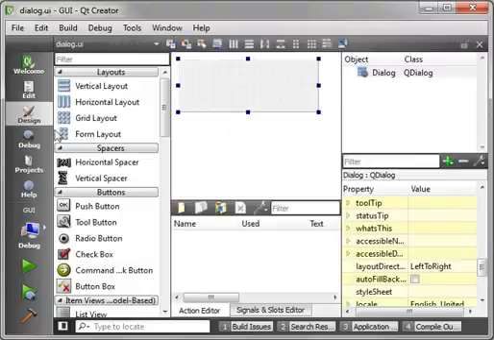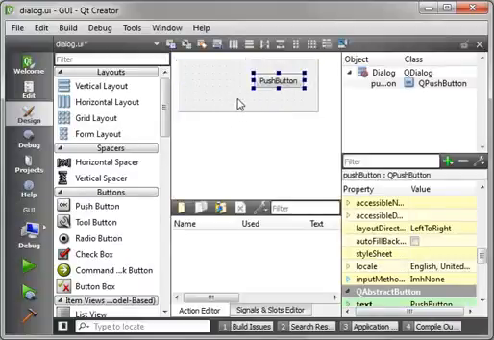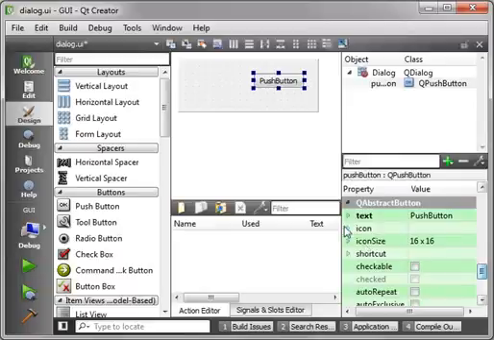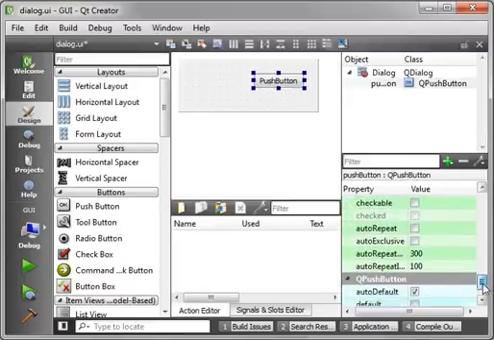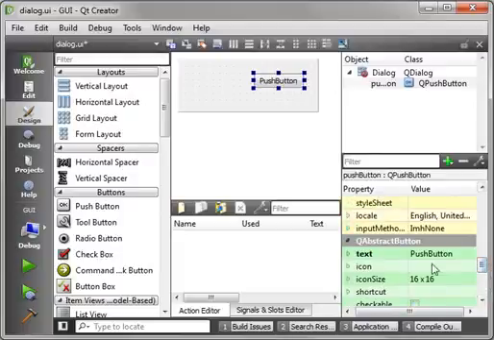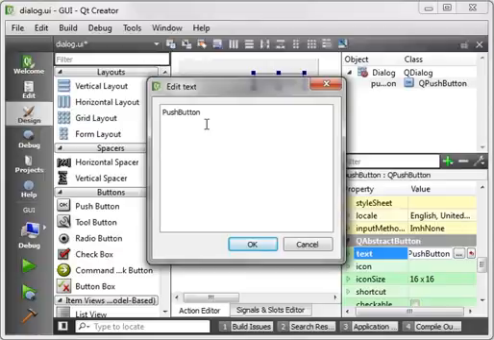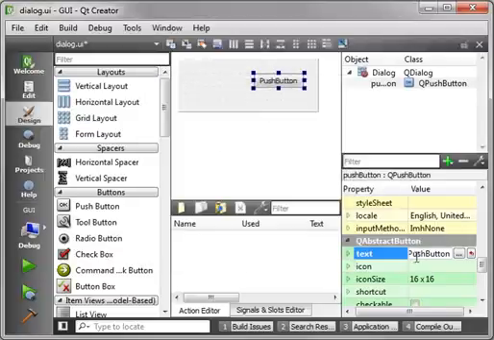Now let's flip into our dialog here, and we're just going to add a QPushButton. You've probably seen push buttons a million times in your career and you know exactly what they do. You click it and something happens. In Qt, you can add the text, an icon, you can make it checkable, a whole slew of other properties. You should really explore the API because we're just going to cover the basics here. One thing you should note is that you cannot do HTML formatting in the button. It's just the way the API is.